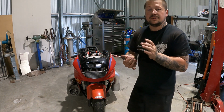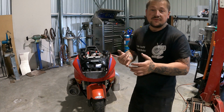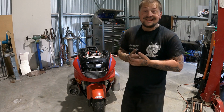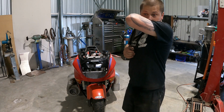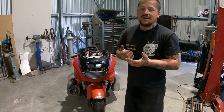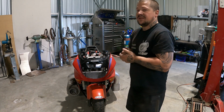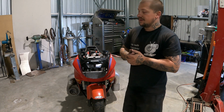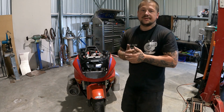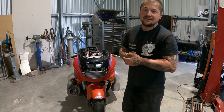Then after that, we've got the drive shaft on the rear. If you didn't know, we are running a drive shaft, not a chain, and also a rear tire. So I have to suss out something decent for the rear tire. I really want a Harley rear tire, so a motorbike tire, rather than a flat, straight up drag tire. I know it is going to be a drag bike, but I still want to try to drive it on the road. So I know it's going to be a big bike and it's a heavy bike, but it's a bit pointless not using it anywhere else.